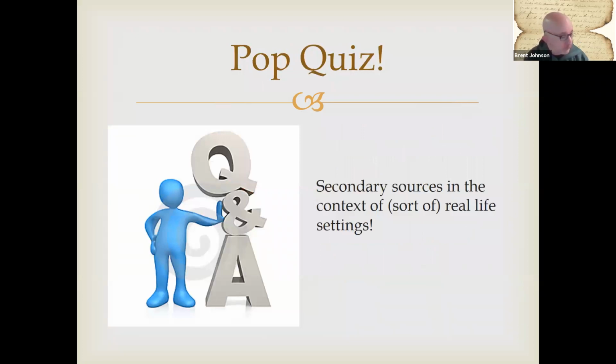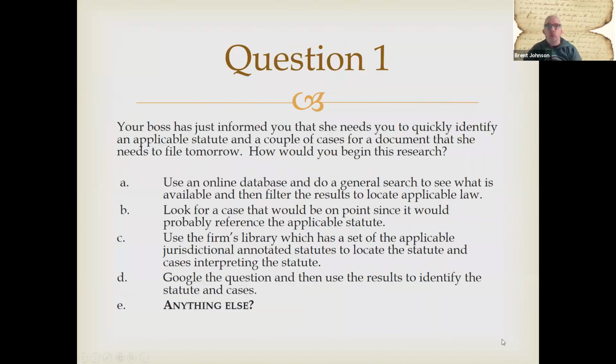So without further ado, pop quiz, secondary sources in the context of some realistic type legal questions. So here's question 1.